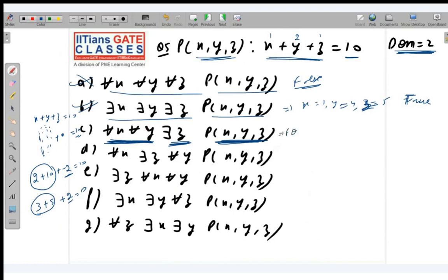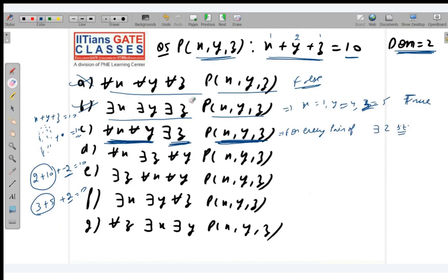For every pair of x and y, let me write it. Actually, you may get confused here.